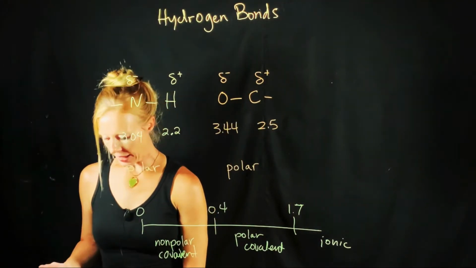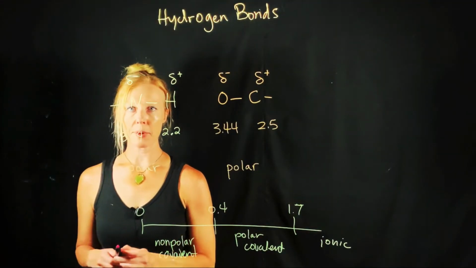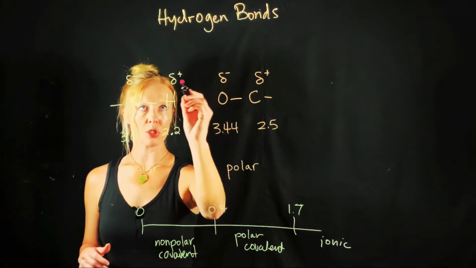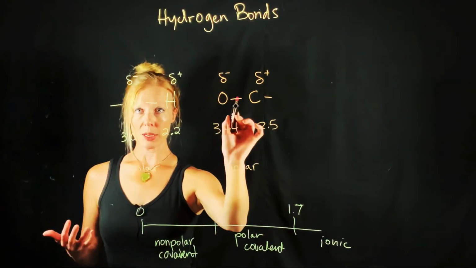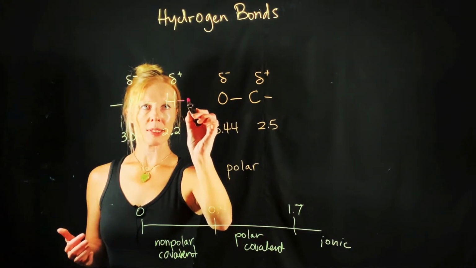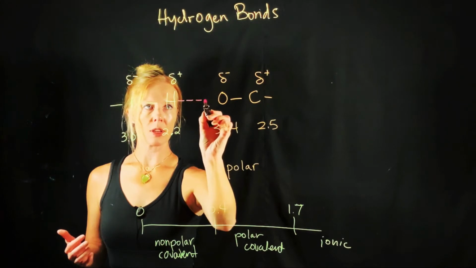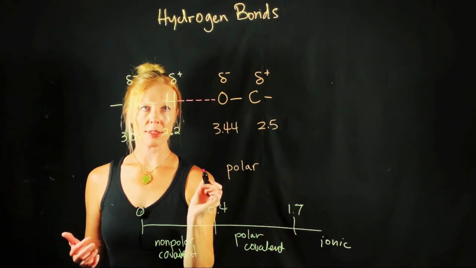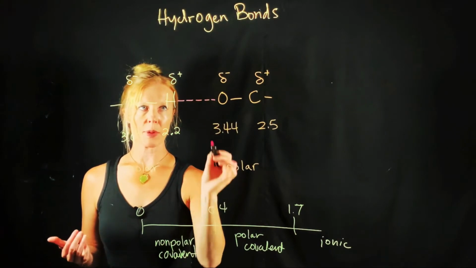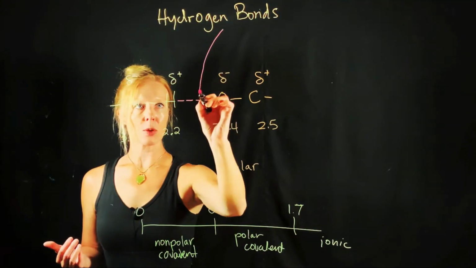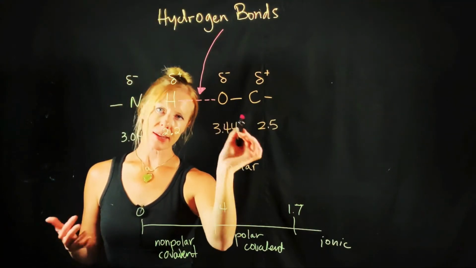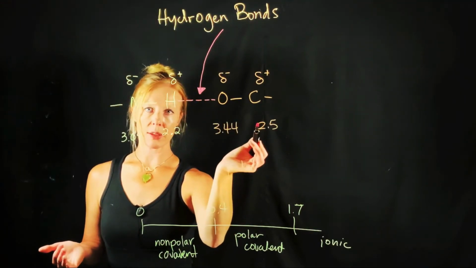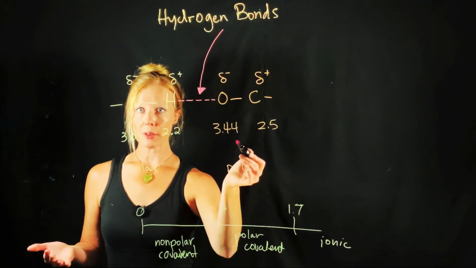As you know, it's a fundamental property of matter that positive and negative attract. So this partial positive and this partial negative will be attracted to one another. But once again, this isn't strong enough, not even close, to be an ionic bond. It's going to be a much weaker bond, and in fact, it's what we call a hydrogen bond. We denote that with a dotted line. So anytime we see a dotted line in a molecular structure, we're going to think hydrogen bond.